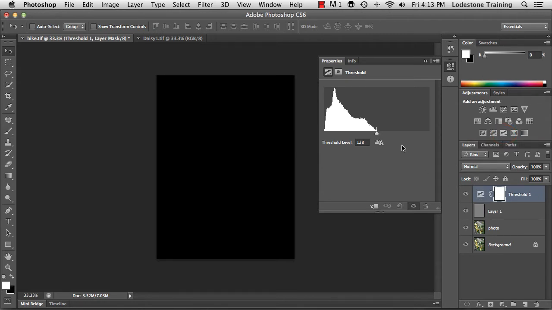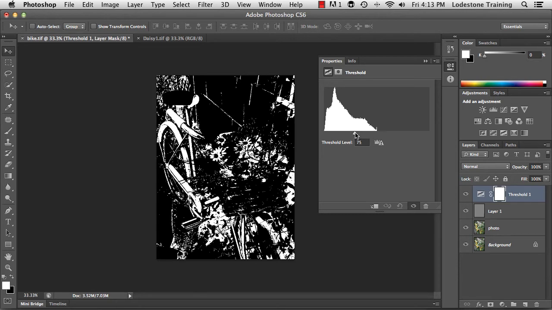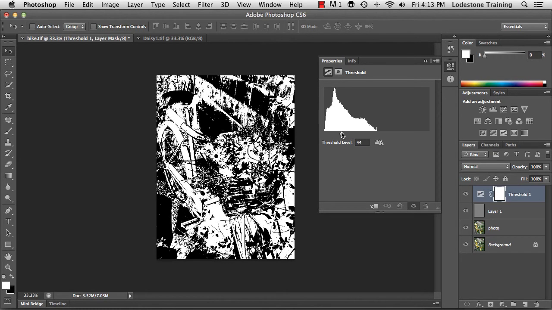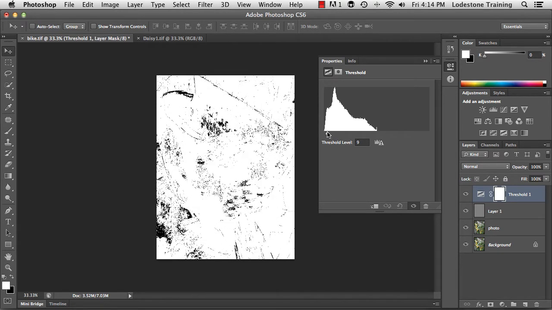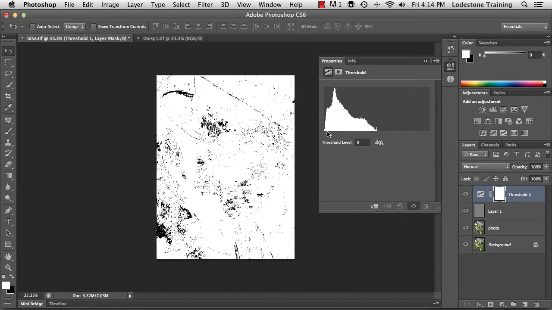With the Properties panel for the Threshold, I'm going to take this slider and keep dragging it backwards, and it looks like it's turning my photo into a black and white image, but I'm going to keep going almost to where it turns white, and then back up a bit. I want to find a nice block of area that is black, where I can put a marker to sample my photo to make my color correction.